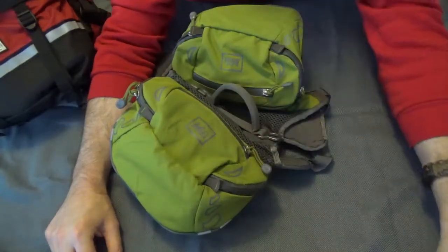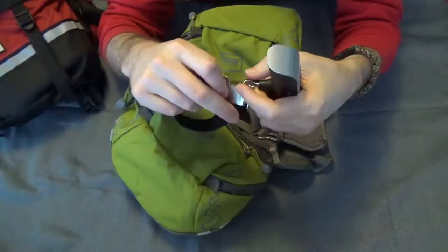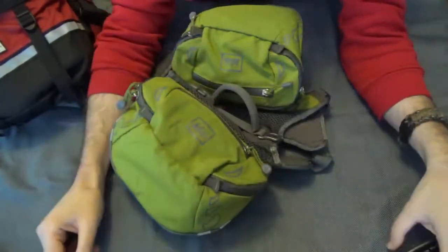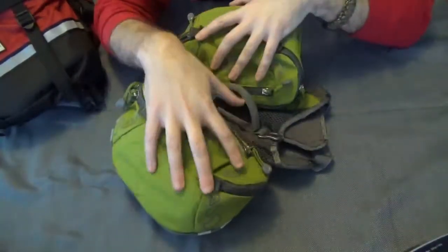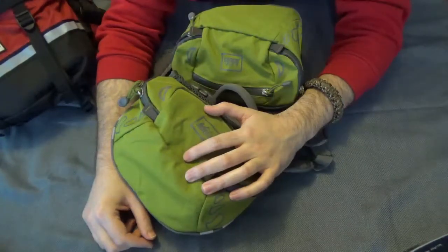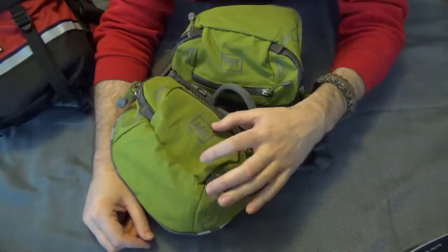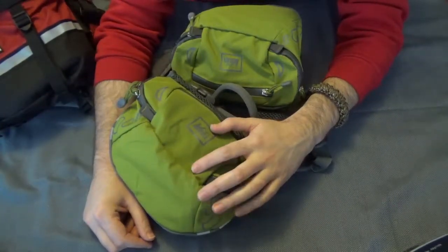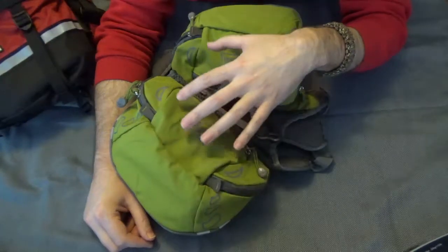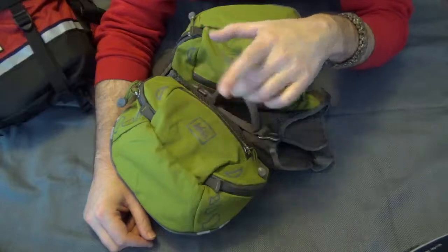This is where a tool like a luggage scale comes in handy, so you can keep track of the weight of the pack. Also, as you're adding weight, make sure the load on each side is even. Once you get it all loaded up, if they start to look at you like, for real? Then it's time to take a few things out. Don't expect that your dog is going to be able to carry everything that they need. Your only goal here is to get them to carry some of it so you don't have to.